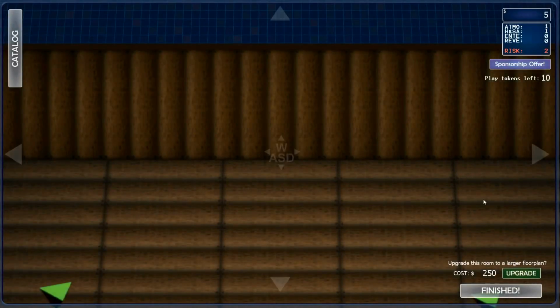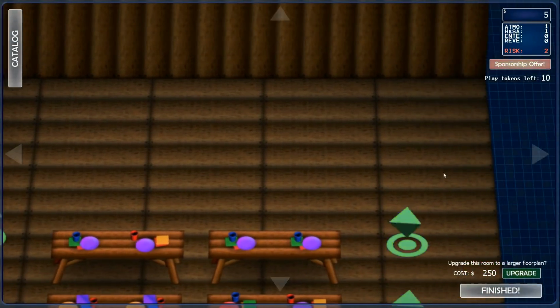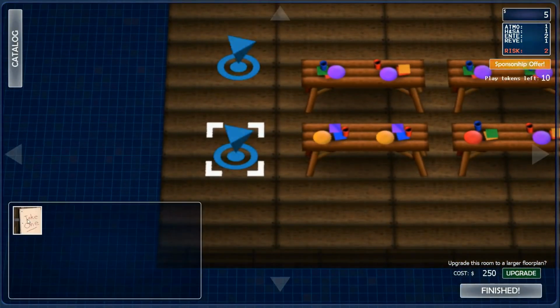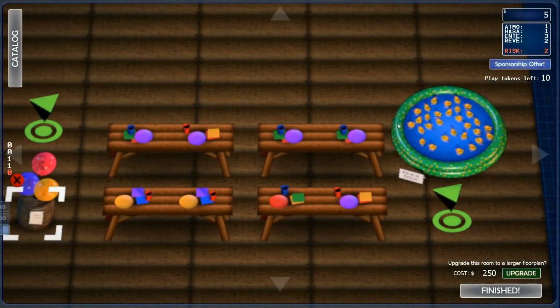Okay, pick a duck. We didn't get the ball pit. Why didn't we get the ball pit? Okay. Put the ducks there. Okay, what else do we got?